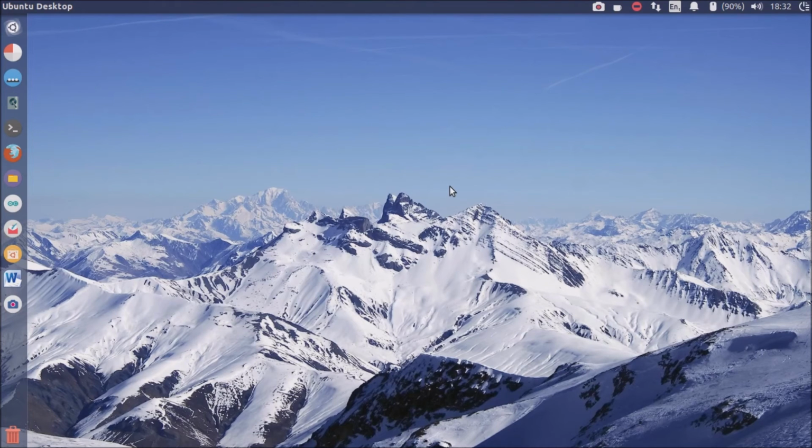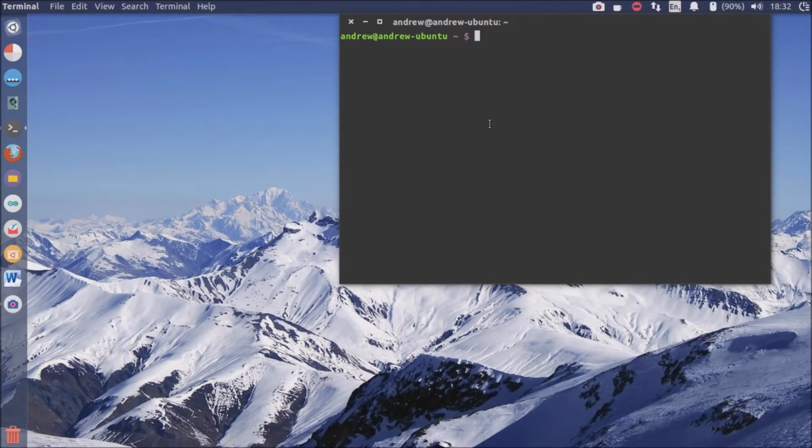For the final part of this guide, you're going to want to actually connect to the Raspberry Pi. Go and open another terminal window. Now type in the following command, sudo ssh, now enter the username for your Pi. The default is just pi, and now you're going to want to enter the address we found in the previous step. Press enter. It's going to ask you for your password again. And now it's going to ask you for the password of your Pi.